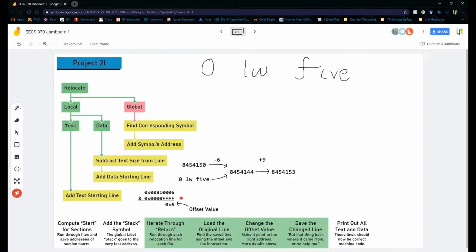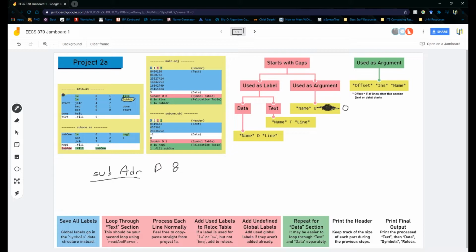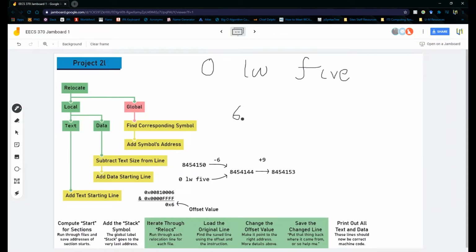Then you need to compare that to the number of lines of text for that file. For this specific file, there were 6 total lines of text right over here.